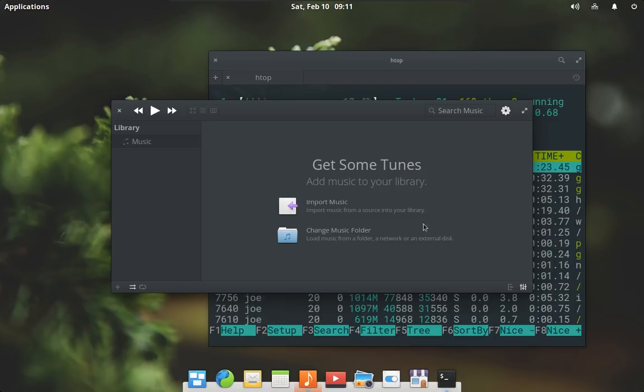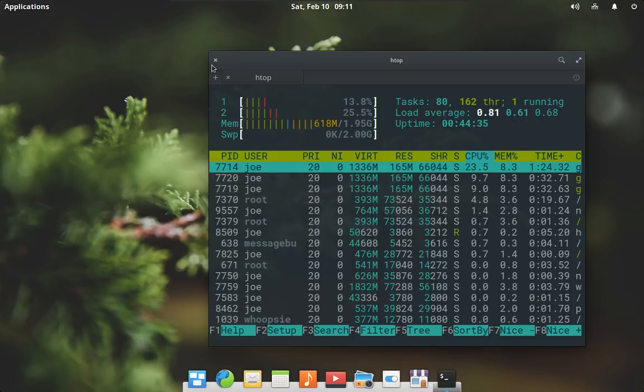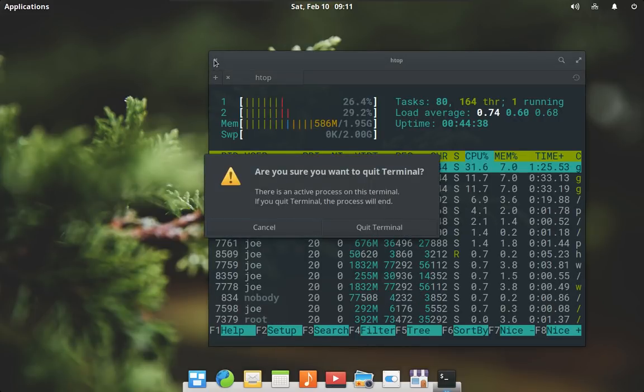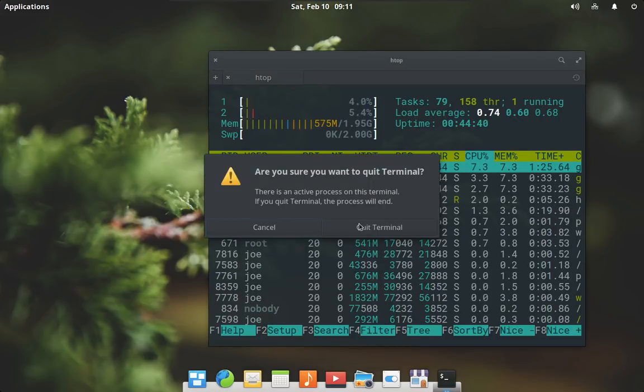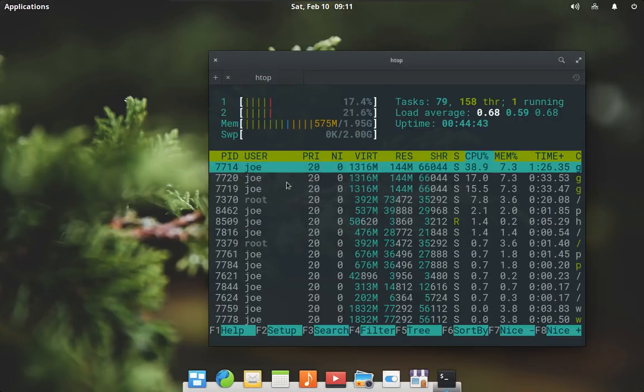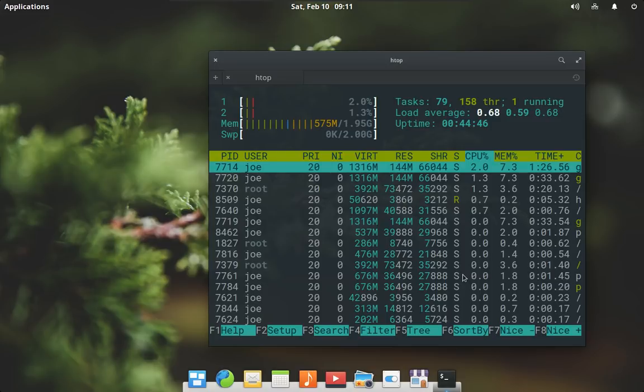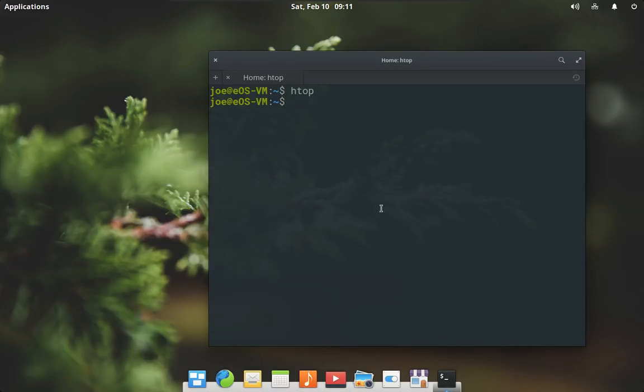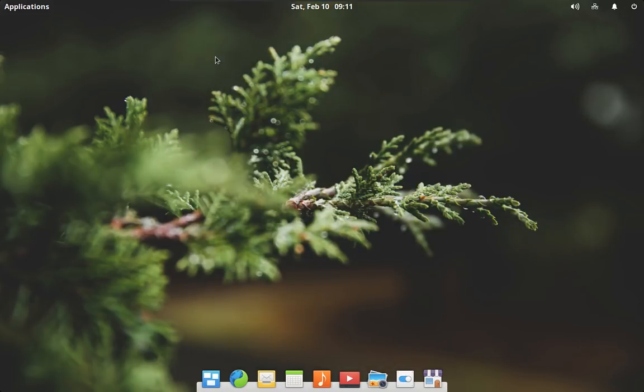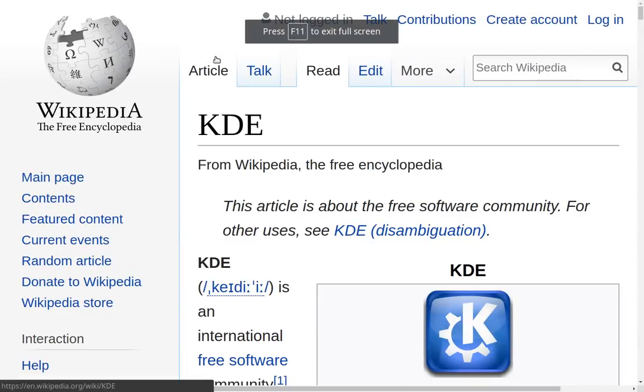But anyway, so let's move on from elementary OS. I mean, you can go and you can check it out for yourself, and there's a lot of stir going on, people talking about how cool they are. So I always do this, and I'm going to do it right. To exit HTOP, use the Q button. Now it does it. Now I can close the terminal. So I did that right. So that's elementary OS. Let's move on to KDE.